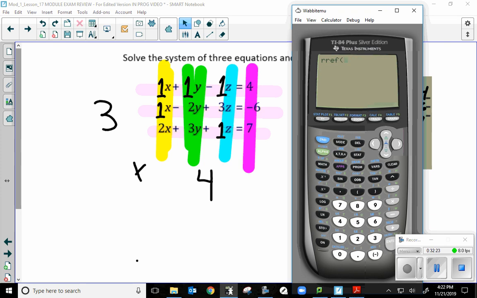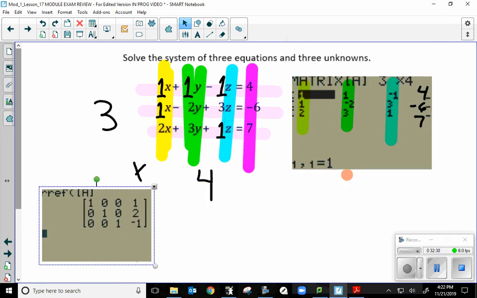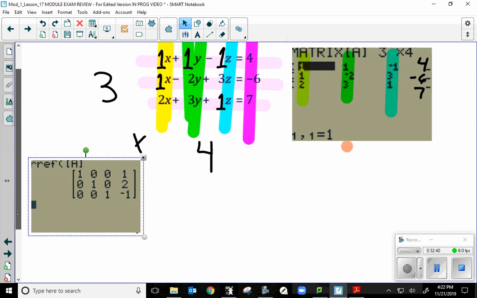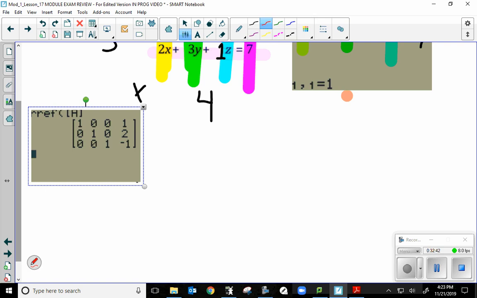We entered it into matrix A. So I go back to matrix, and see number 1 is A. It even says it's 3 by 4. I'm going to pick this and hit enter. And this is my answer. You might be saying to yourself, what in God's name does this mean? Okay, remember, wasn't our first column X, our middle column Y, and our third column Z, and this is what they equaled? Well, let's look at this first one.